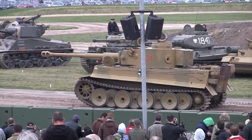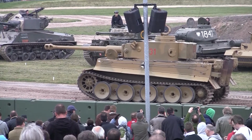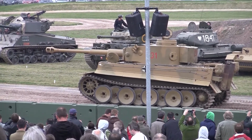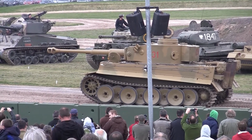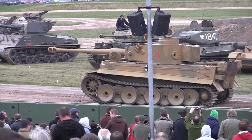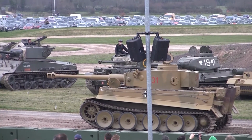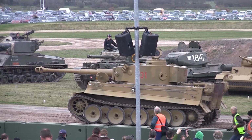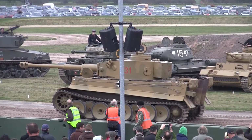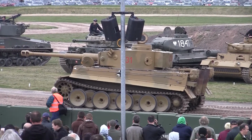Now what we're going to do for you now, we're going to park the tank there for a few minutes, and in about 10 minutes' time we're going to start it up again and drive it off the arena and take it up and put it back inside the museum so that you can go and have a closer look at it. And do please, if you've got the opportunity, talk to the crew, talk to some of the chaps that have been helping us, working on the vehicle, the engineers that are going to be down there, so they can tell you how complex a vehicle it is.